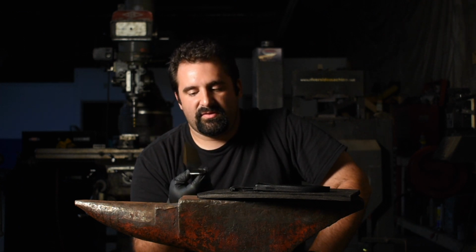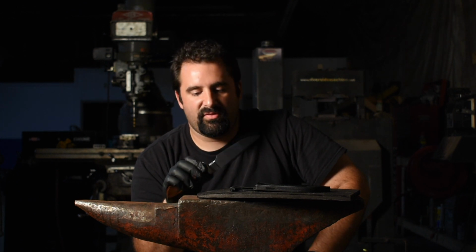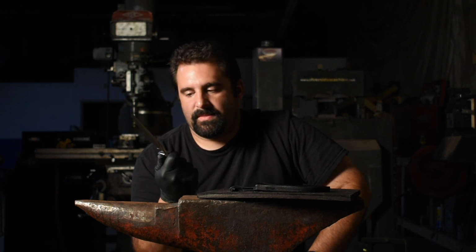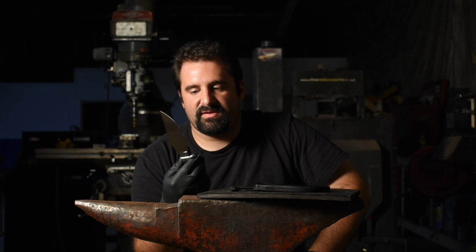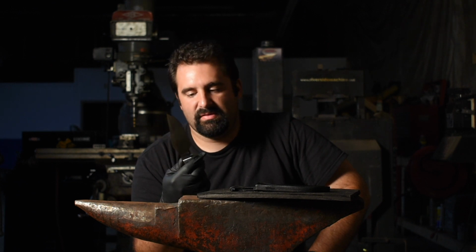I want to just say thank you to all of you that followed along and were interested in seeing this. It's something that is unique. A lot of knife makers don't go to this extent to create integral knives. I think it's a growing trend though, because this is truly a knife you can't get unless it is forged. You have to forge this blade to shape. If you were to take a piece of steel and try to grind all this, the amount of waste and time would just be, well, I don't think it'd be worth it, to be honest with you.